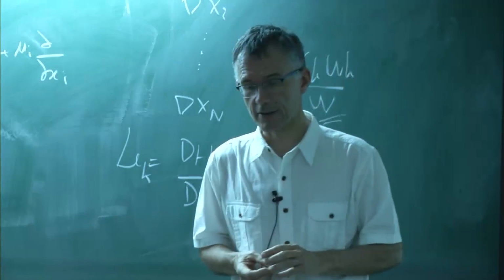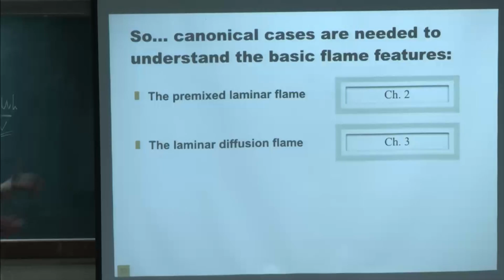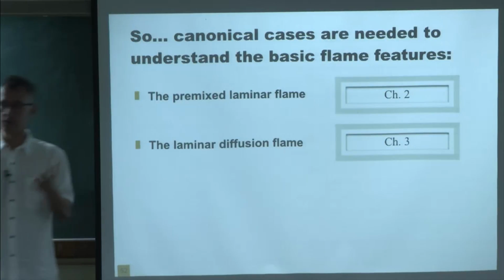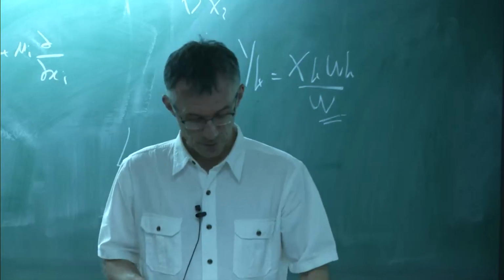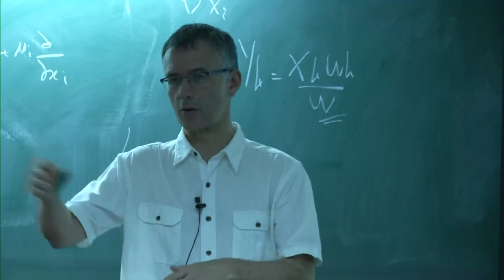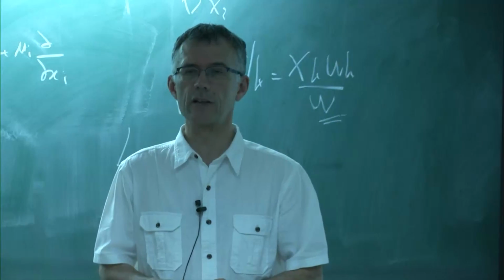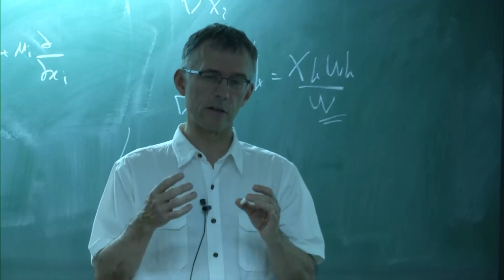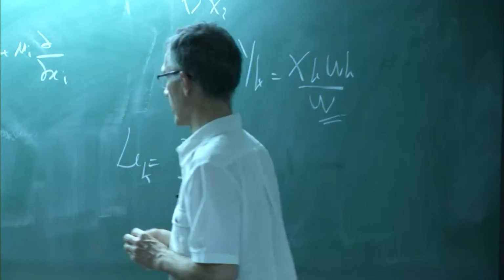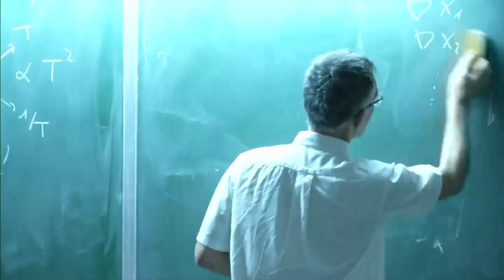We call them canonical cases. Canonical cases are cases where you can not only run the code, but also write some theory and understand what you're doing. And that's really mandatory for combustion. There are fields, if you want to compute structural mechanics, the stresses in this table, you can use a commercial code. You don't need to understand anything. You just plug everything in the code and you get the result. That doesn't work for CFD of combustion. A lot of people in companies would like CFD to be here, you know. That's the dream of many companies.